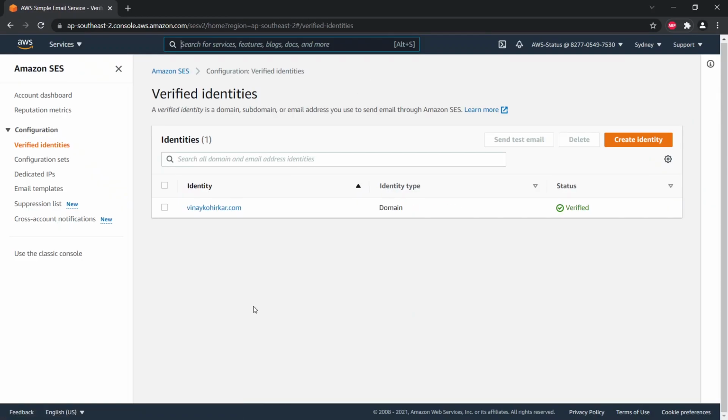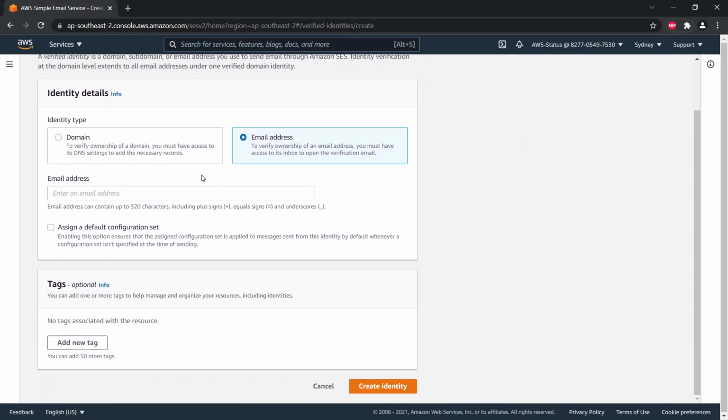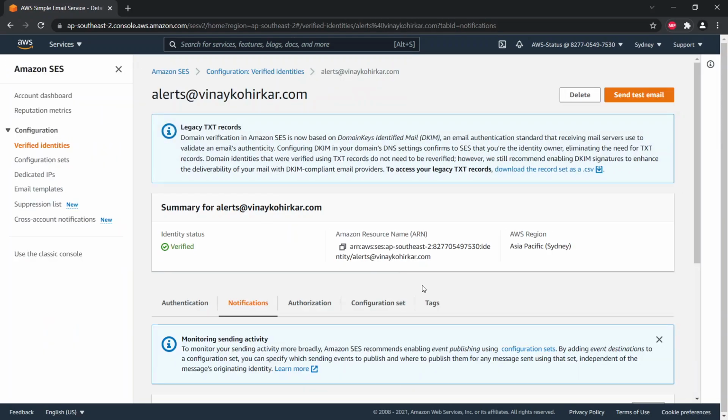I'm going to quickly add a couple of email addresses that I know. You can just create a new identity, and that's my main email address. That will be my sender, or I can choose something like alerts and create that identity.